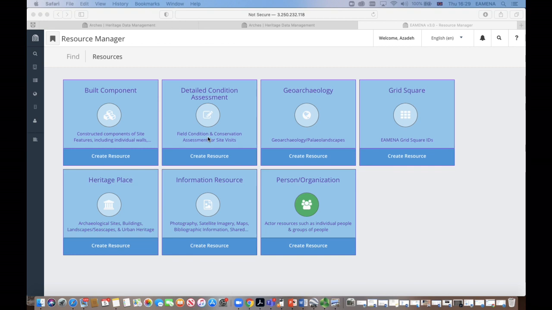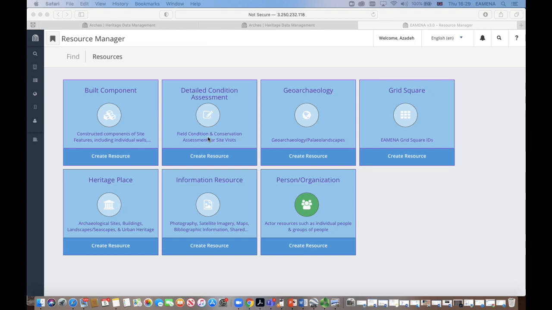As you will see in this video, a detailed condition assessment resource model has more fields which record more detailed and in-depth assessment data than the usual standard condition assessment found in a heritage place record.